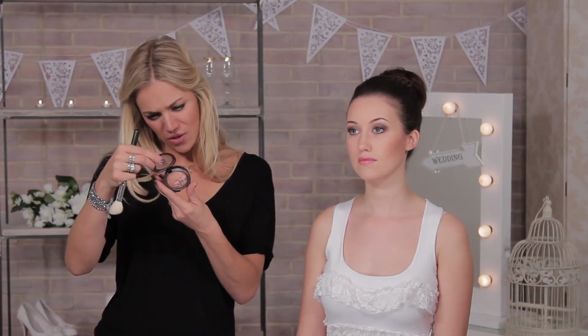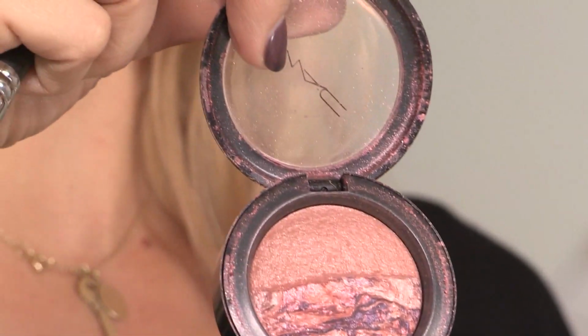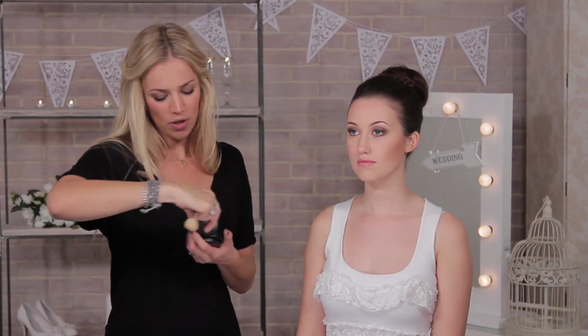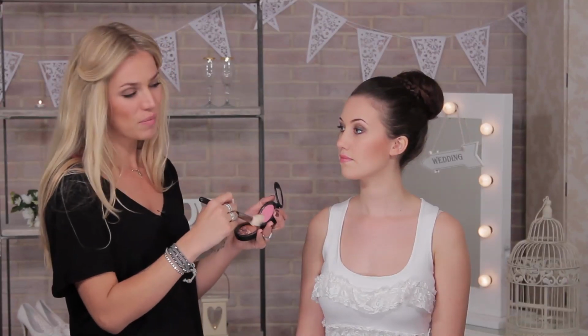So next we're going to be doing the blush. I'm going to be using this blusher called Pink Swoon from MAC. And I'm also going to be using another one from MAC called Earth to Earth, which is a mineralized shimmery blush, which I'm going to be putting over the Pink Swoon. So I hold both my blushes like this. With my blusher brush from MAC, I'm going to be swirling the colour in my brush.